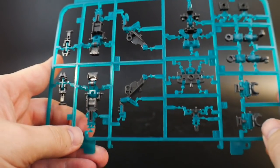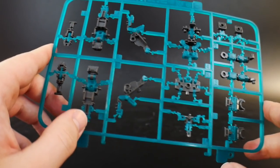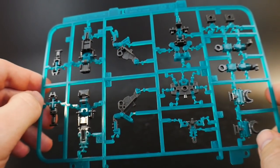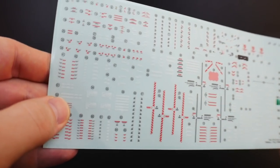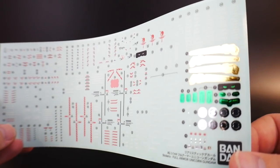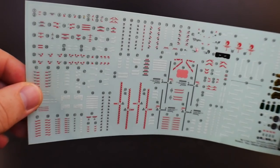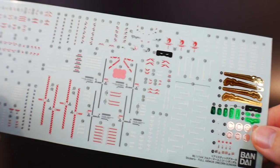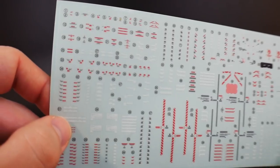Here we come to the inner frame. I've heard a lot of mixed opinions — some say it's extremely stiff and you need to work your way in carefully, others say no problem. I'm going to take my time and not force any parts to avoid breakage. A lot of people specifically talk about the shoulders, so I'll definitely be careful. You also get two beam saber effect parts and a very busy sticker sheet. I really do wish these were waterslides, though I can get them separately. The stickers aren't too bad for the Real Grade line — worse in High Grades and some Master Grades — so I'll probably just use them, though I'll hand-paint things like the gold on the V-fin.